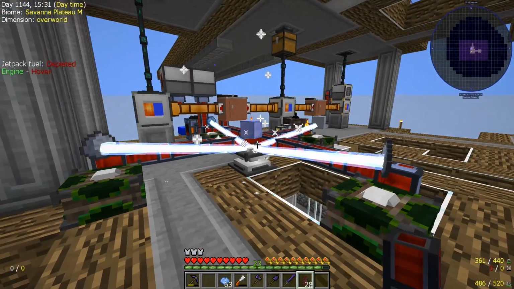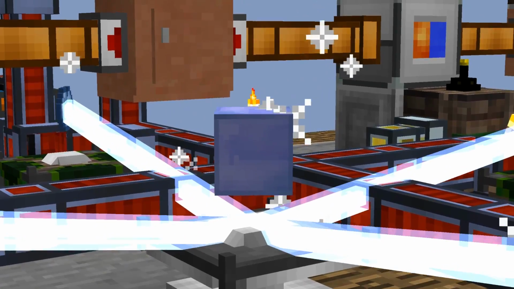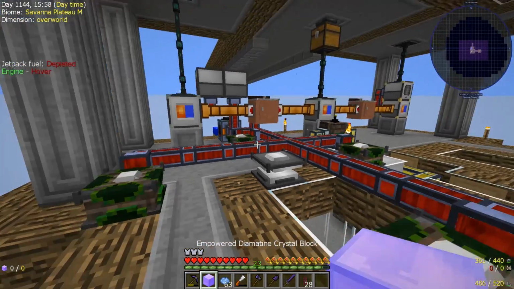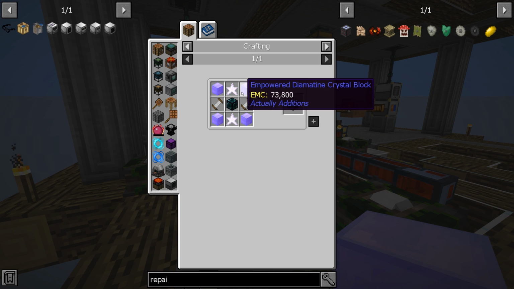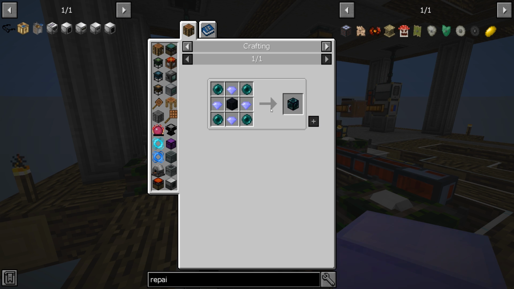And so after a couple of seconds here, we should see that block of diamantine transform into a block of empowered diamantine. Hopefully. There we go. Nice. Beautiful. All right, cool. So that's how that works. And let me go back over here to the repairer, because remember, we're doing all of this to try and get the item repairer. So we need 4 blocks of empowered diamantine. We then need to make the ender casing, which requires 4 more empowered diamantine. So we need to do that 5 times.